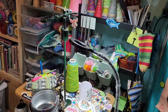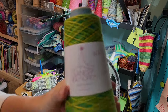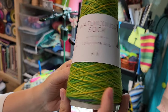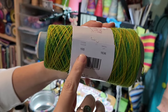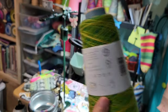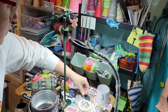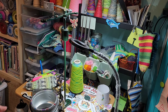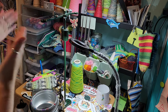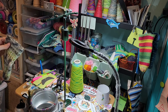Okay? All right, so I have you really far away from the machine right now so I can show you guys. This is the yarn. We're going to do another watercolor by Lanes du Nord Watercolor Sock. This is color 100. Okay, so let's get this on the machine, and then I can actually show you threading the machine. So you got to remember, there's my darning needle. It's kind of like threading a sewing machine, not like a sewing machine, but you have to thread it right or else it's not going to crank right. So let's get that going. So let's put our bonnet on.